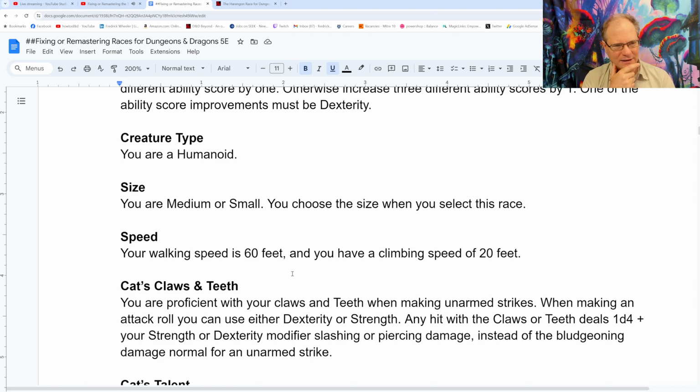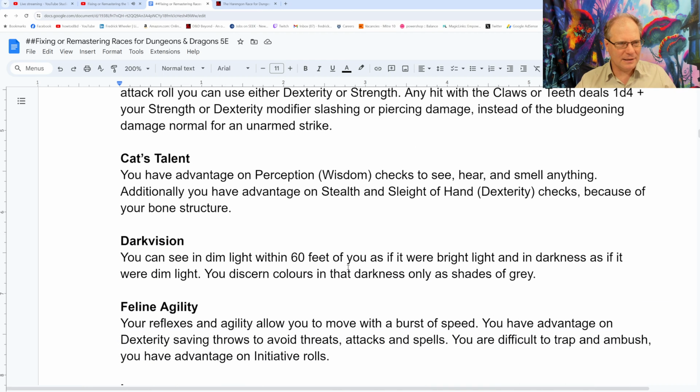Cat's claws and teeth. So now you can use your claws and your teeth to make unarmed strikes, not just your claws. And you use dexterity or strength when you make your attack roll. And you use 1d4 plus your strength or dexterity modifier, whichever is higher, to do slashing or piercing damage instead of bludgeoning damage. That's it. I think that's perfectly fine the way it is.